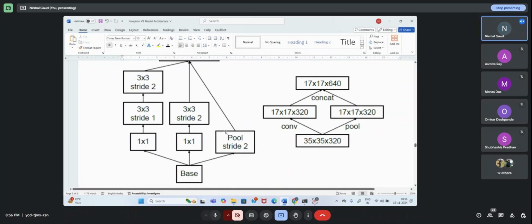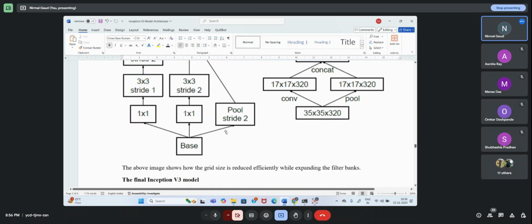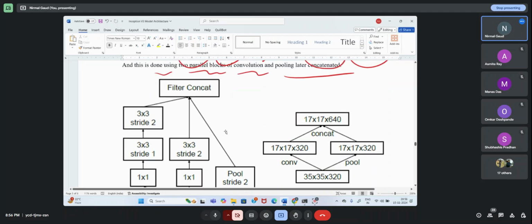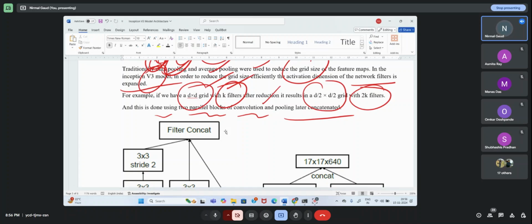For that particular reason, this is mentioned: if the grid size is d cross d, we have k filters in that. They are reduced to half, and the filters are increased to 2k. For example, I have a grid of 4 cross 4.